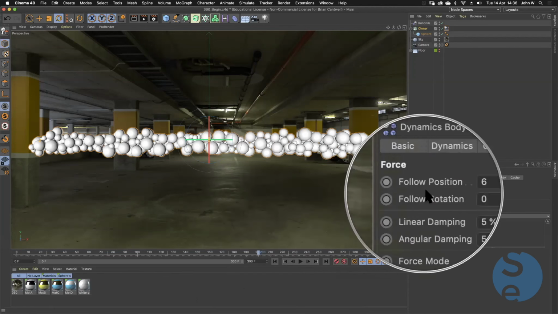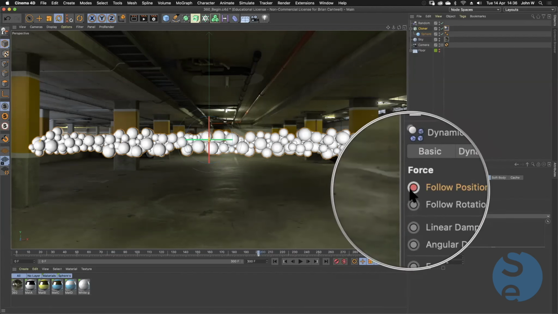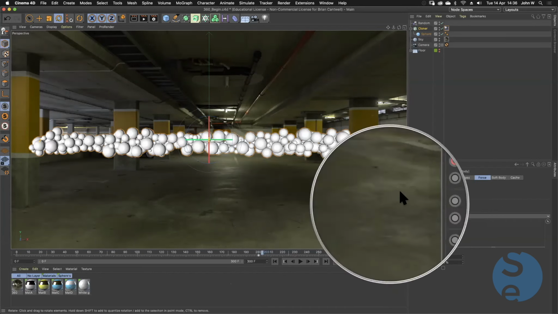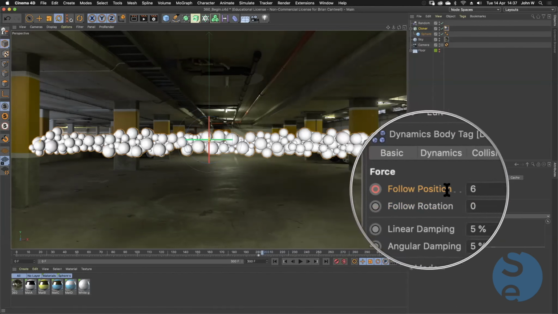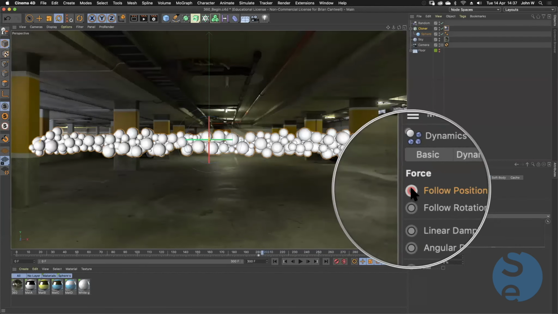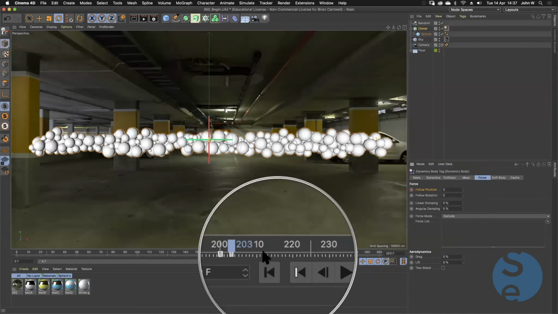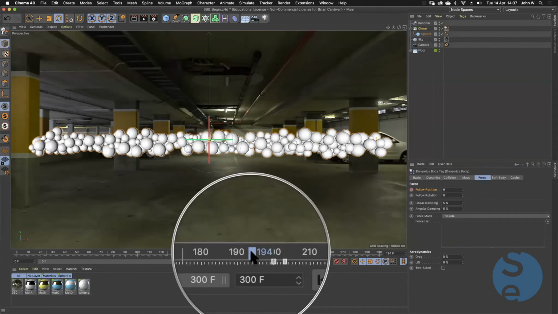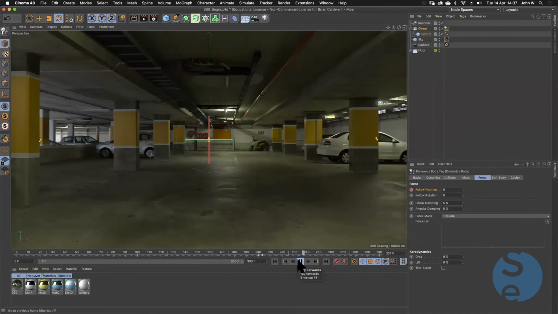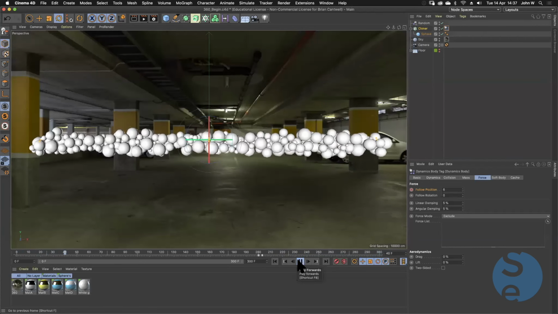At frame 200, I'm going to drop a keyframe, and then I'll go on a few frames, bring the follow position down to 0 and click on that. What's that going to do? Well, it means the follow position is going to switch off at about 200 frames. So if I play it back, it follows and then stops following, which means gravity is now taking effect.